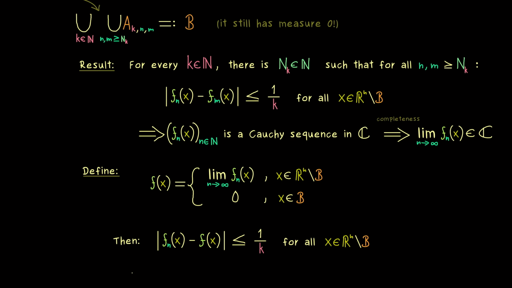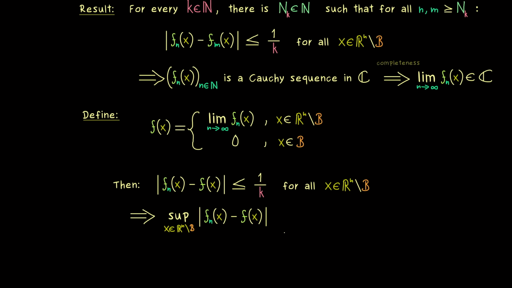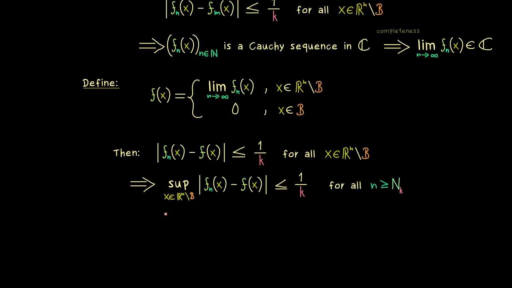Of course, the whole thing also implies that if we go to the supremum, then this one is also less or equal 1 over k. So this is nothing special, it's just reformulating the same thing. However, here we might add that the whole thing holds for every index n greater than the index nk. So in particular, we can also form the limit n to infinity and we still have the inequality. However, since k was arbitrarily chosen at the beginning, we know that the inequality has to hold for every k. Hence, the only possibility for the limit is that it is already equal to 0.